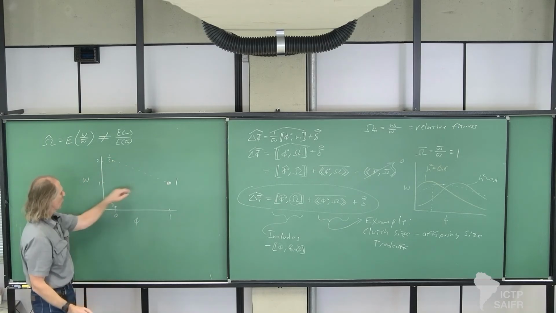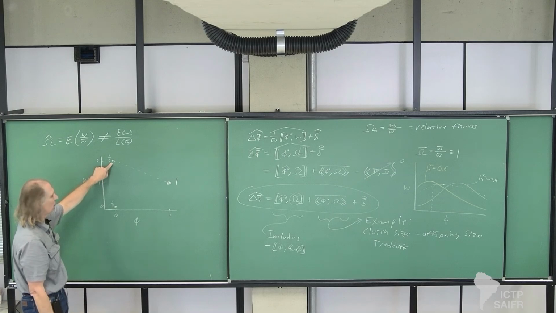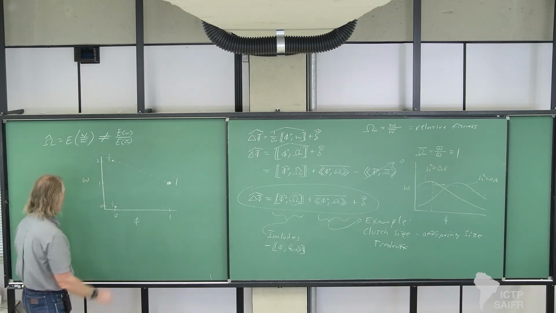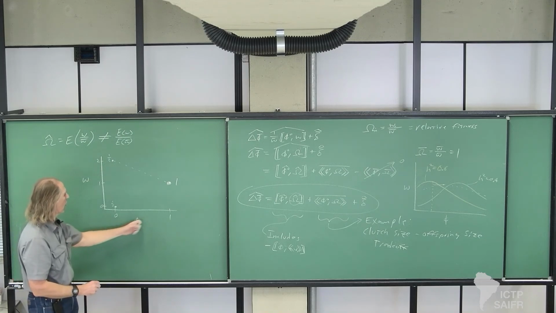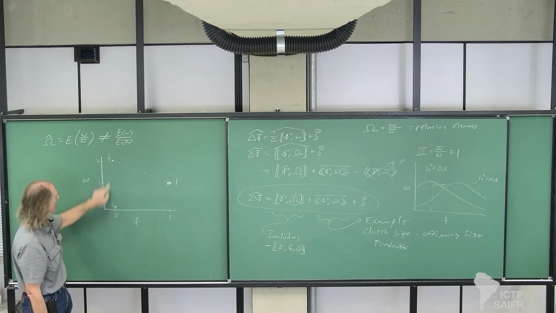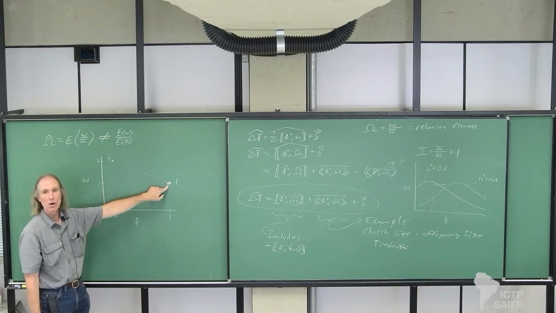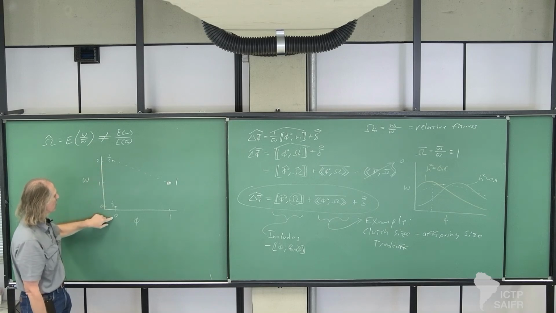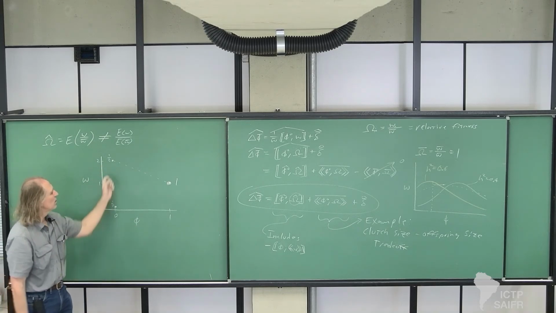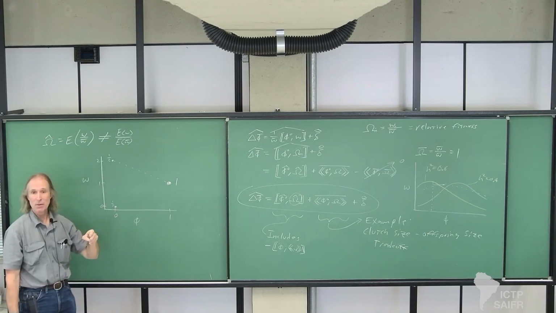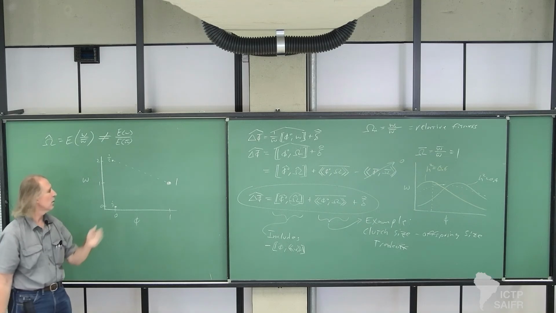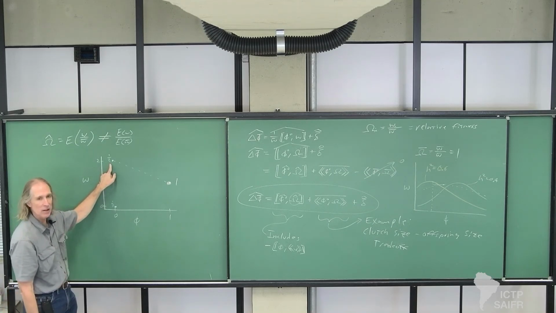That could happen. It could be that this one has fitness 2. In that case, the initial mean phenotype is 1/2. In the next generation, this has left 2 descendants. This has only left 1. So there are 2 individuals with phenotype 0 and only 1 with phenotype 1. So the mean phenotype is now 1/3. It's gone down to 1/3 in this case because these left more offspring.